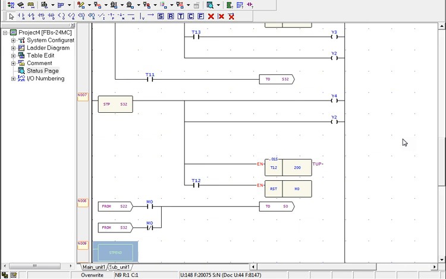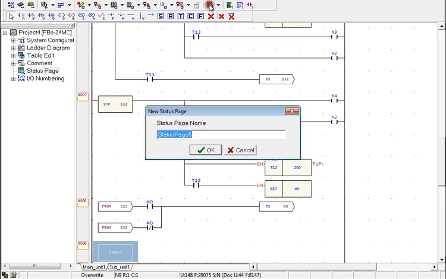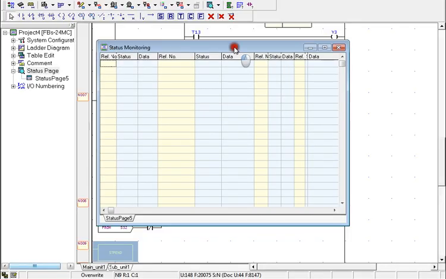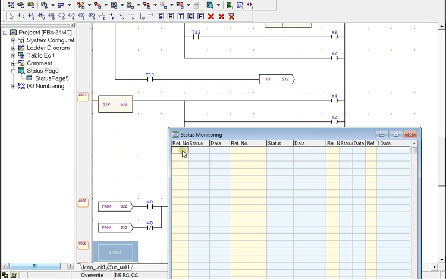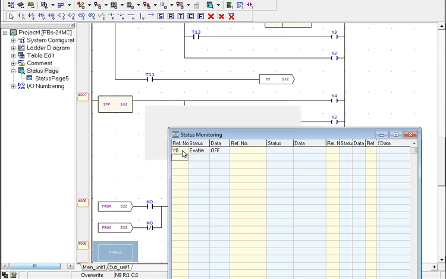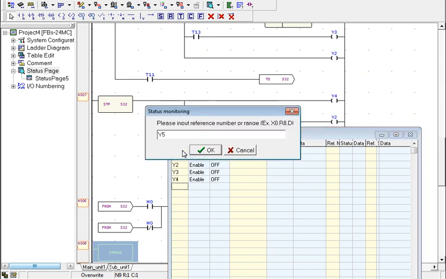Now to check the status, we are using the status page, and in the status page we are using Y0, Y1, Y2, Y3, Y4, Y5 outputs.